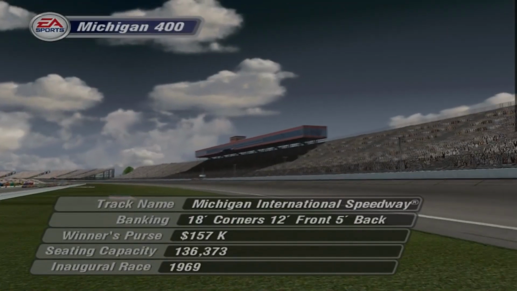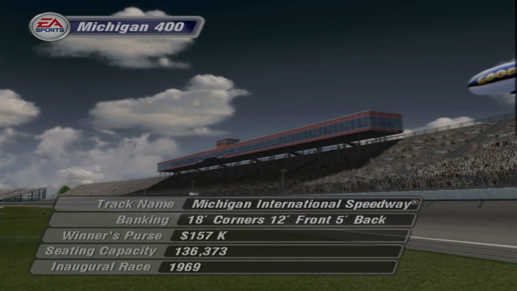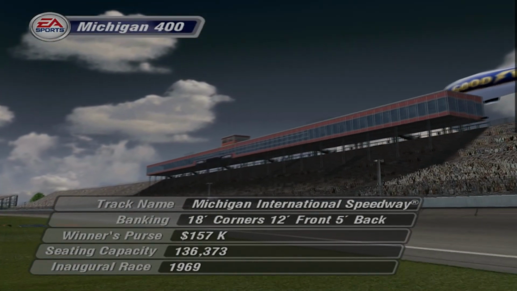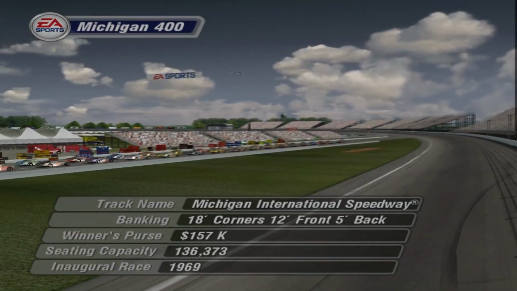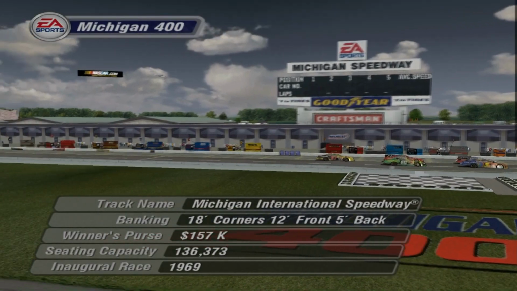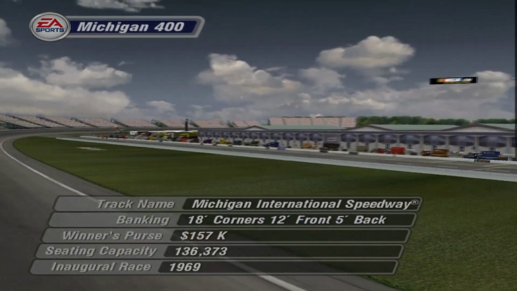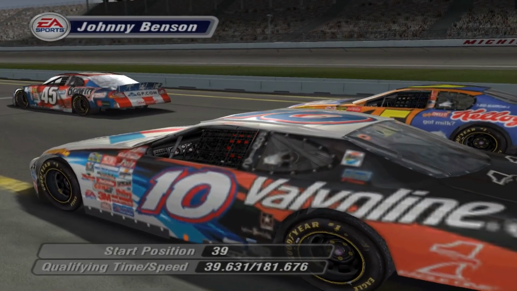Welcome, everyone, to Michigan International Speedway for our coverage of the Michigan 400. Michigan is known for some great racing and some fantastic finishes. Barney, what are your thoughts on this track? This track is wide and fast. We may even see some guys go 3 and even 4 wide. There are several grooves to choose from here at Michigan. The Valvoline Pontiac will start this race a little farther back than he's used to.